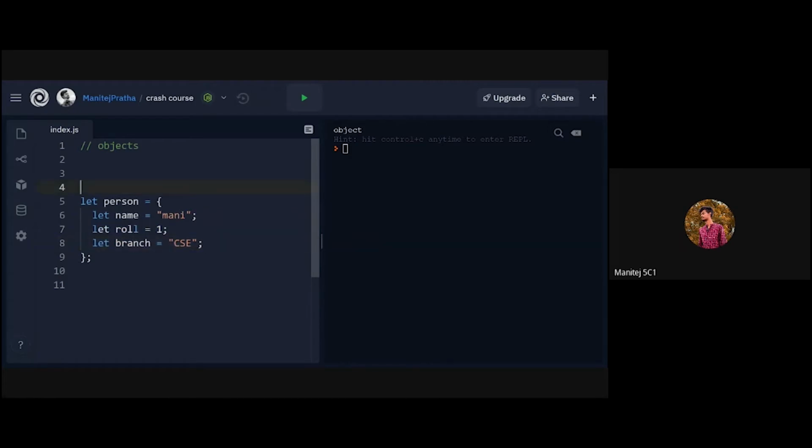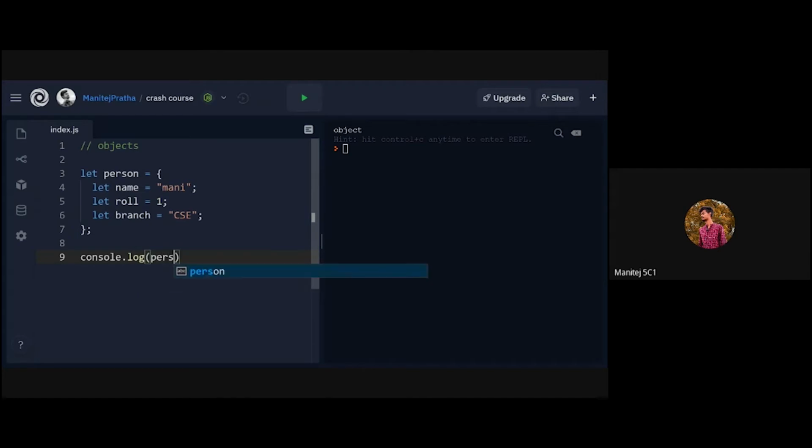So now the person is an object. This is a reference data type, which means it has come from the primitive data types, with the help of primitive data types. We are using these primitive data types to build another new variable called person. So this is a reference data type. Now let's print first of all what will be the output of person.